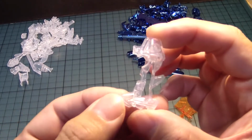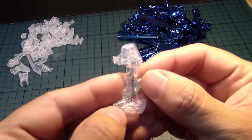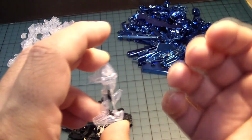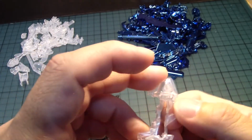And here are all the interestingly clear parts. Wow. Very good. You know what? I cannot imagine. There's a lot of cool detail inside, but with the inside showing inside of it, there's an extra layer of detail that you don't normally see.